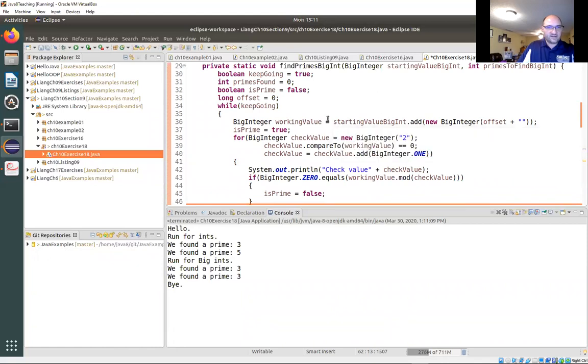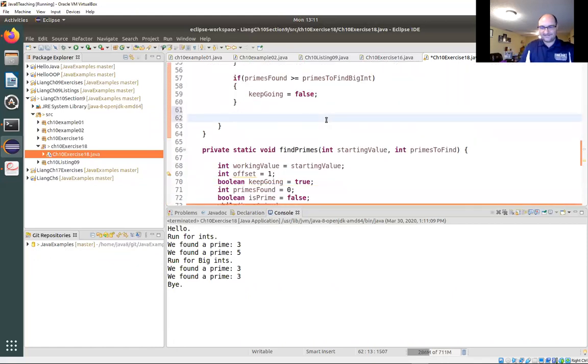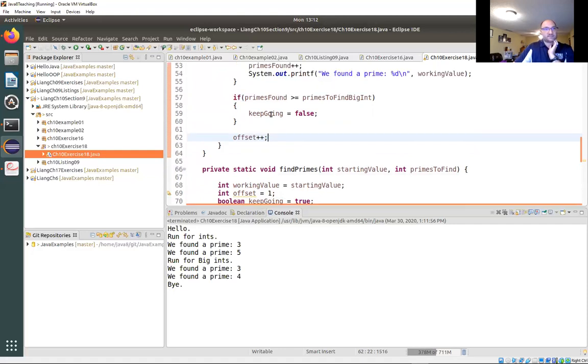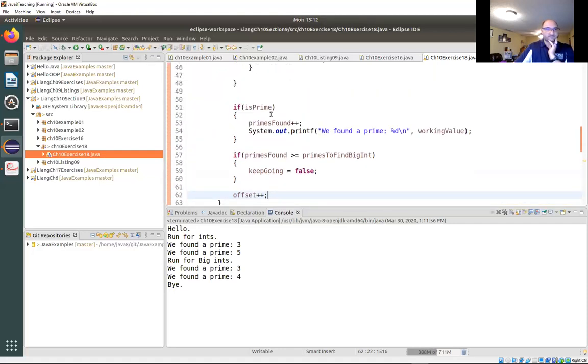Let's do offset plus plus. And let's try that. It says 4 is a prime. This is why I like small numbers, because I know 4 is not a prime. All right.